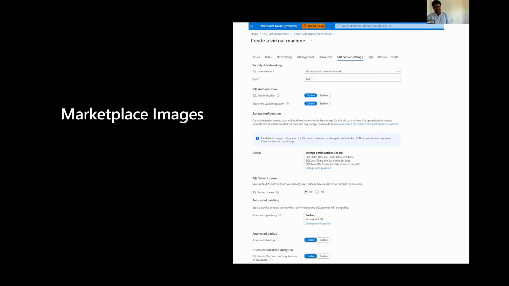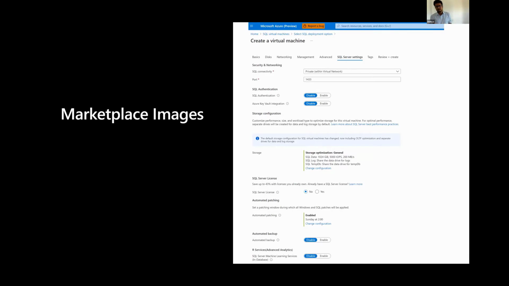So now we sorted what the series is, like EDS v4, we got it. Now, when I started talking, I said it is nothing different. It is just that you have the same SQL Server with the Azure infrastructure, right? So my job, day in, day out, is to make sure how to blend these two and make our customers' life easy. One of the first places that we hit is marketplace images. So what is a marketplace image?